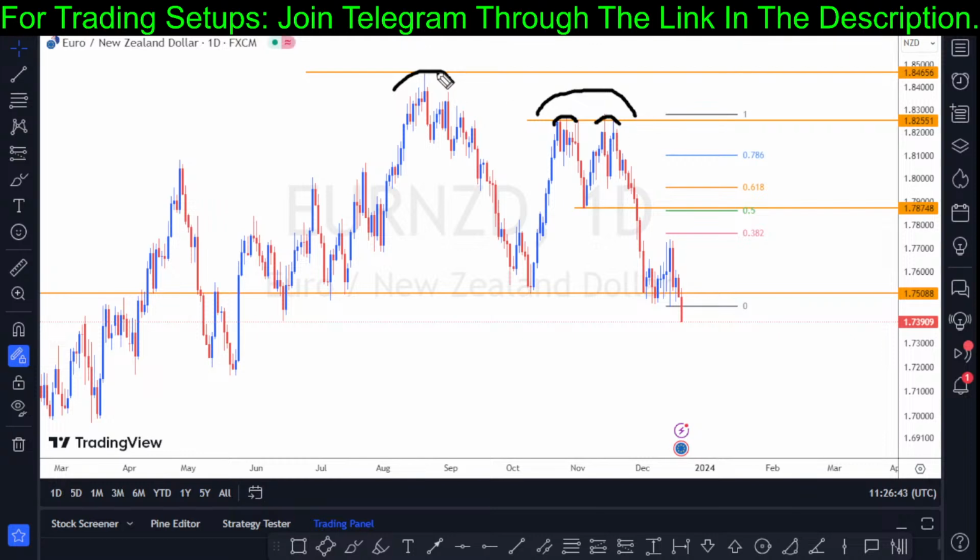You can see that. This was the first top right here. We got a second top right here, and we got another inside double top. My expectation was price to make a retracement to the neckline of this top, but price failed. So price is currently breaking right now. So let's hope for a pullback.